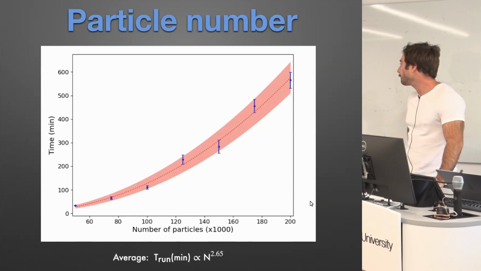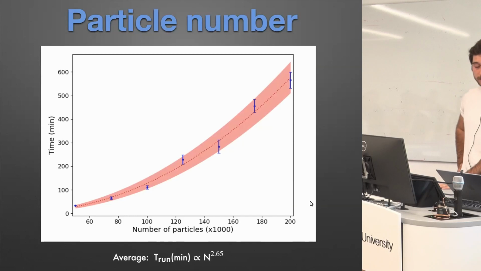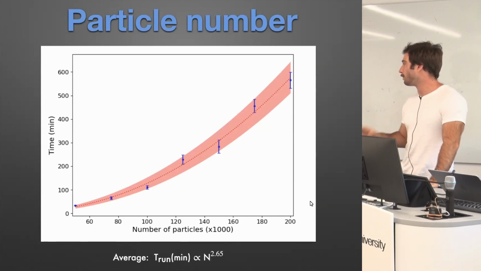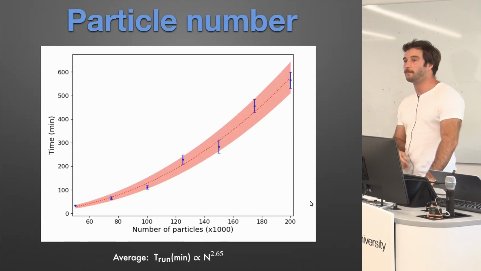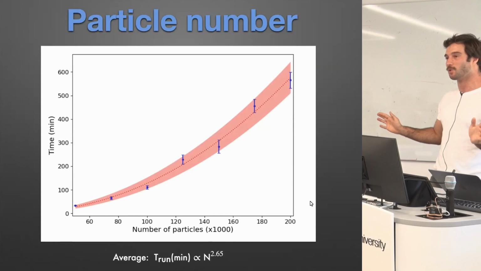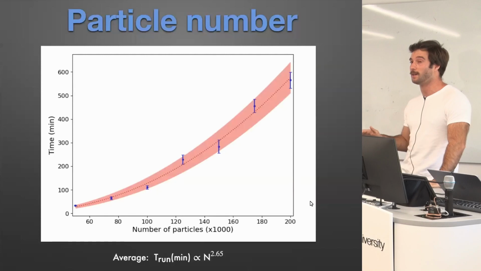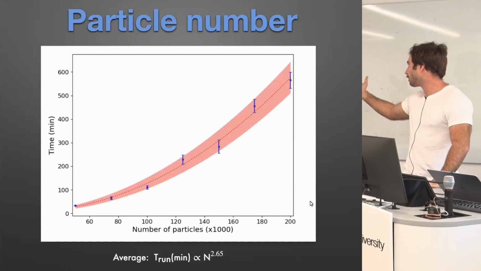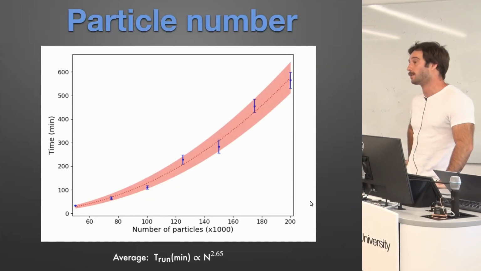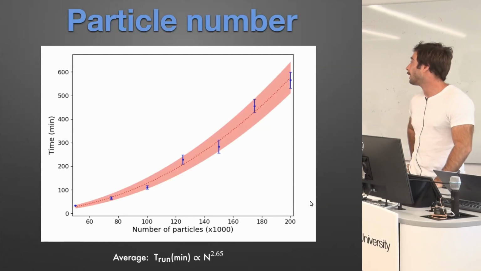It's not surprising. What is surprising is, we do a line of best fit, and we find the trend is runtime in minutes scales as particle number to the power of 2.65. So for those of you that don't know, I don't know if you think this is good or bad, but to me, this is really good because the theory predicts that it'll be about n to the 3. So if we're doing better than theory, I'm happy. It still does mean, though, that if I want to run 200,000 particles, it's going to take about a month, assuming everything goes smoothly, compared to a bit less than a week for 100,000 particles.